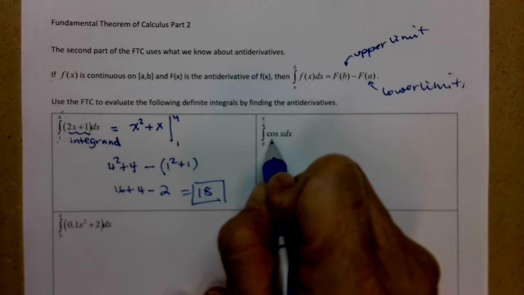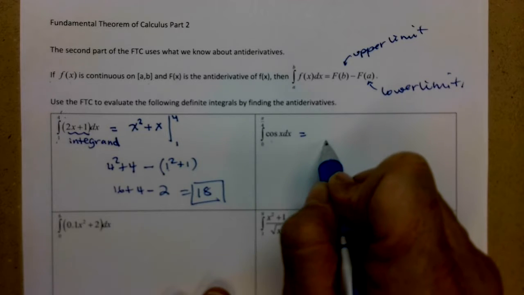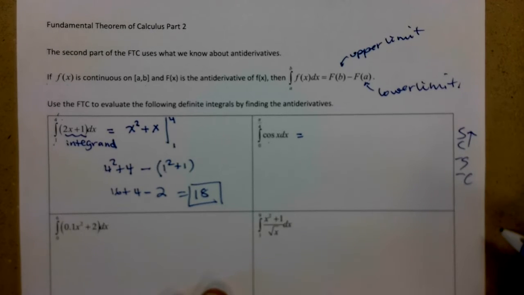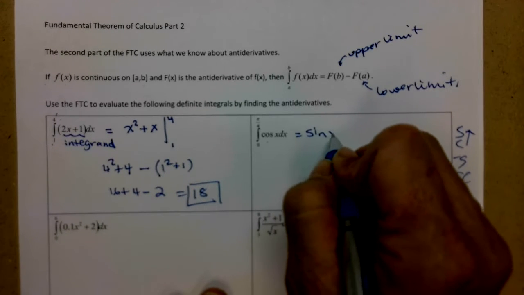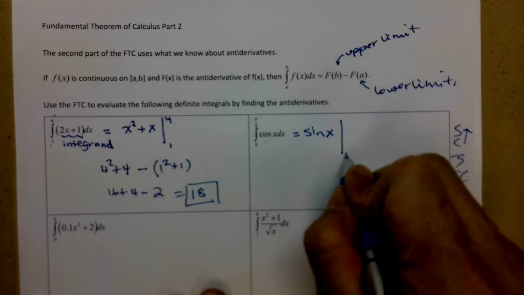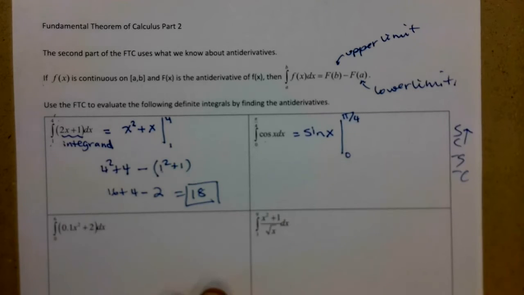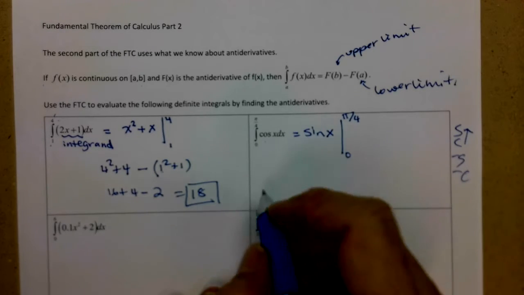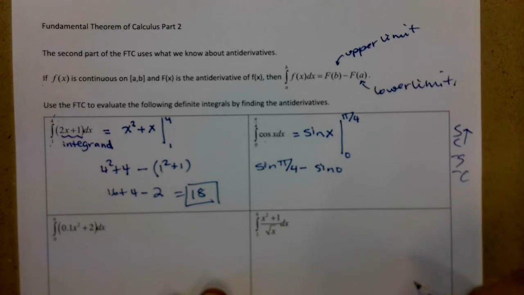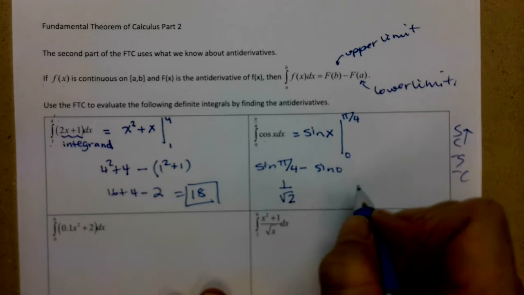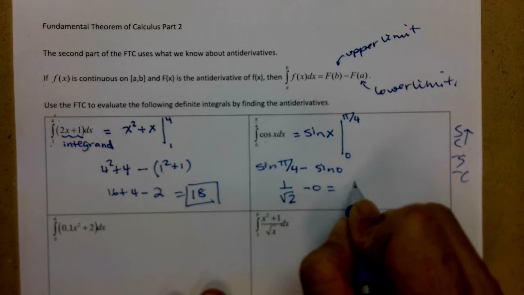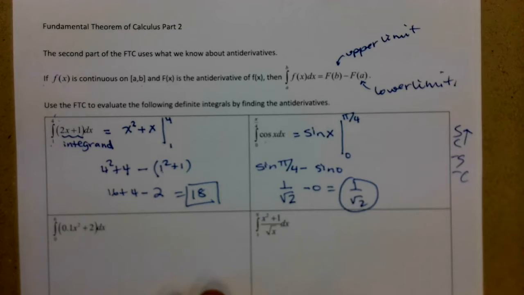So integrating from 0 to pi halves, cosine x dx, we first find the antiderivative. The antiderivative of cosine is sine. So I get sine x, and I'm done with the antiderivative. So I don't write the integral symbol anymore. I did that part already. I found the antiderivative. And then it's between 0 and pi fourths, so we start at the top. So I need the sine of pi fourths minus the sine of 0. Sine of pi fourths is 1 over root 2, if anybody else is a non-rationalizer like me. Minus sine of 0 is 0. So 1 over root 2, or write root 2 over 2 for my rationalizers.